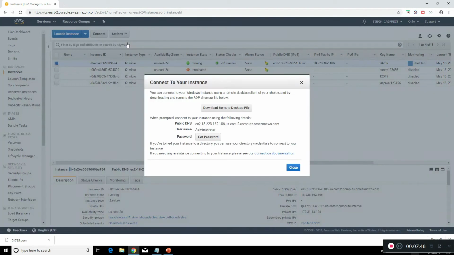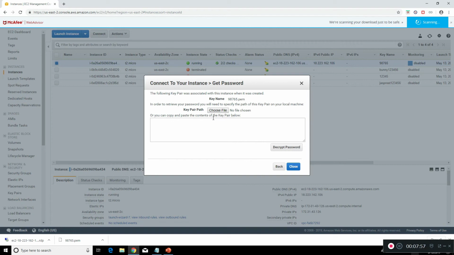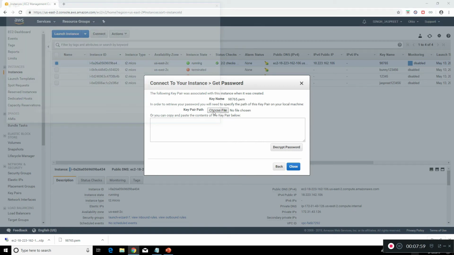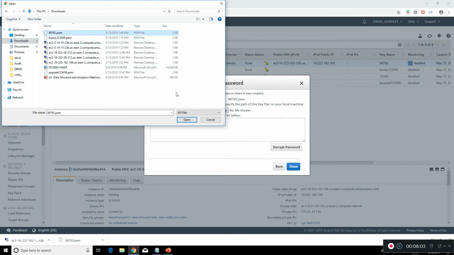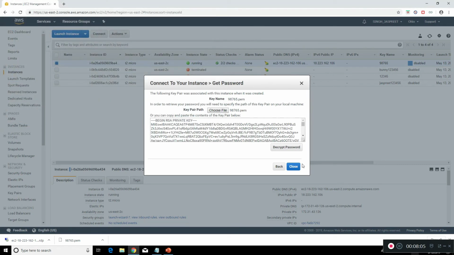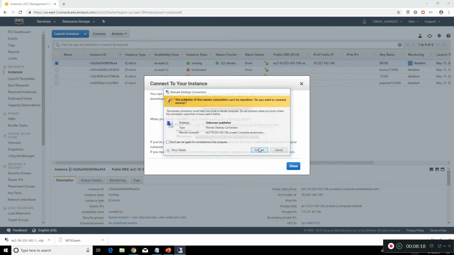Download the remote desktop file. Click on get password. Choose the file. Click on decrypt password. So this is the password for this. Copy it. Open the file which you have downloaded. Click on connect. Enter the password.